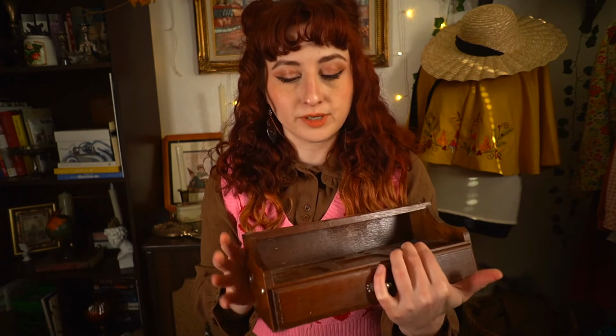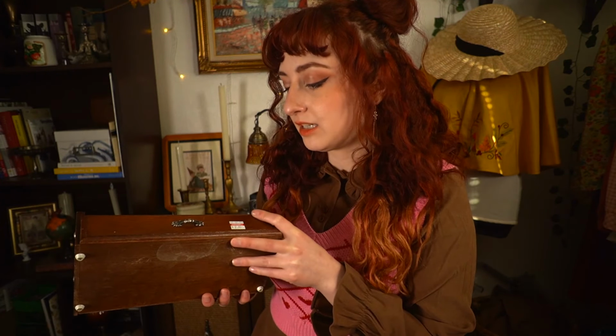And I'm not gonna use it for jewelry, I actually wanna use this for my office. I'm probably going to rip these little felt pieces out and kind of gut it and put some wallpaper inside. And this will either be on my desk or on my shelf, and I'll be using it to organize like my stickers or just stuff, because I need it. I need organization, but I need my organization to look pretty because right now my stickers for my shop are in this like neon green plastic drawer set, and I used to be into like bright stationery and office stuff, but now I'm kind of going for more the aesthetic. I kind of don't vibe with it, so I would like something more like this.